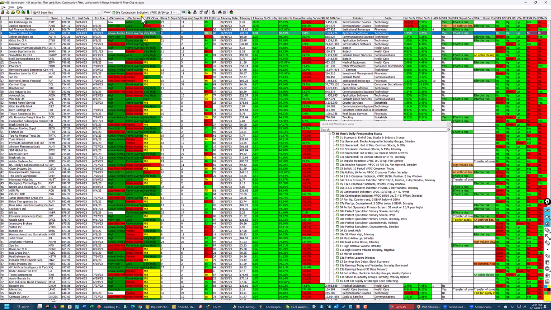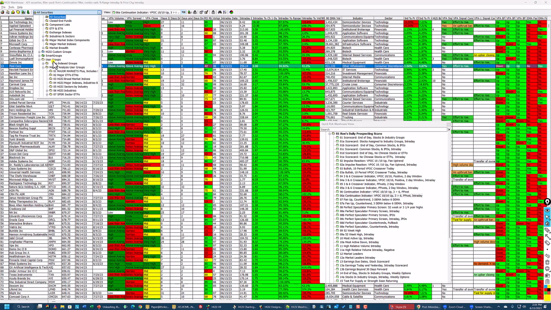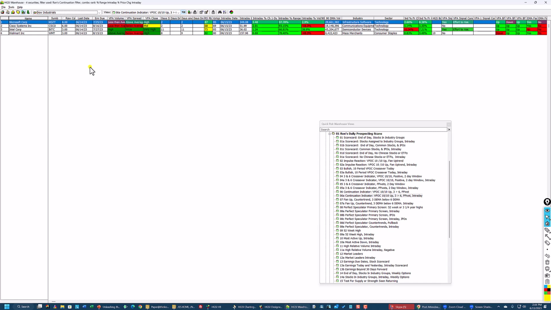So this is continuation, but what if I don't want to look at all these stocks? What if I just want to go look at the major stuff? So let's go into the major market index components, and let's look at the Dow. Which of the Dow stocks are showing continuation intraday? Well, we've already looked at Microsoft.